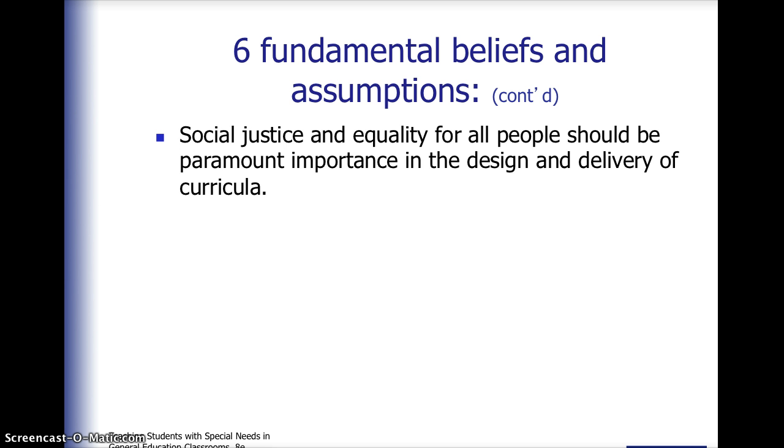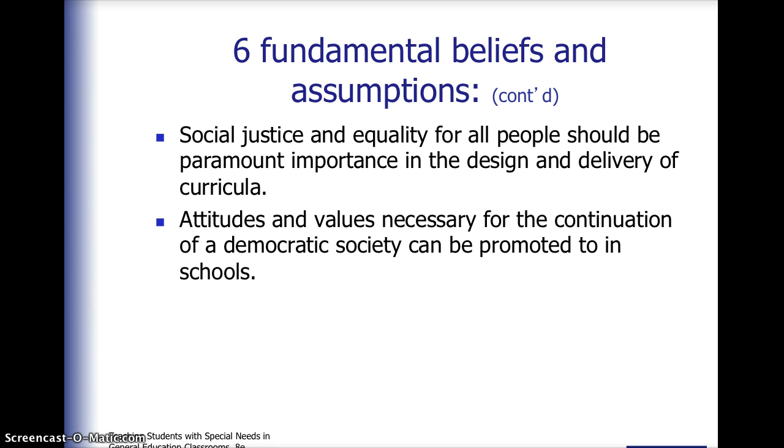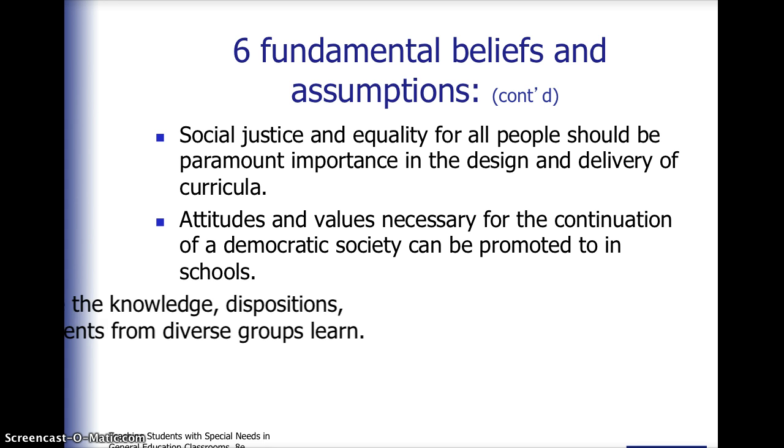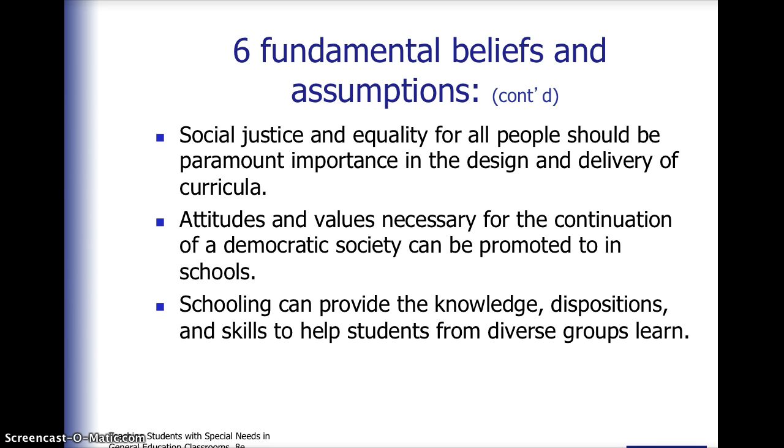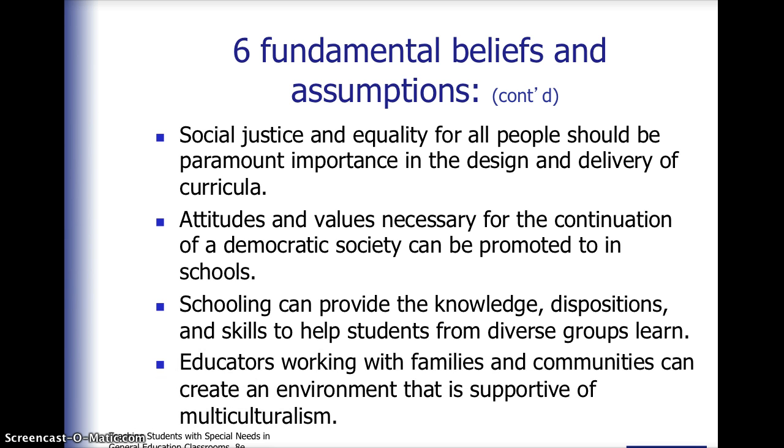You have to believe that social justice and equality for all people should be of paramount importance in the design and delivery of curricula. Social justice is particularly important to think about. Attitudes and values necessary for the continuation of a democratic society can be promoted in schools. And schooling can provide the knowledge, dispositions, and skills to help students from diverse groups learn. Educators working with families and communities can create an environment that is supportive of multiculturalism. The climate today, folks out there, is really moving towards an ethnocentric Western viewpoint.